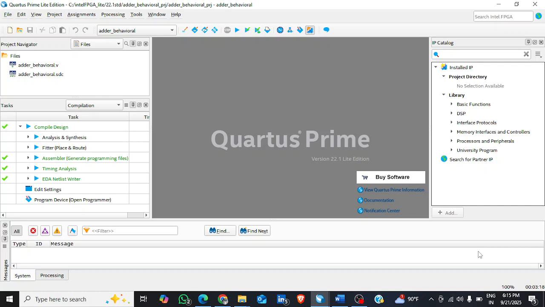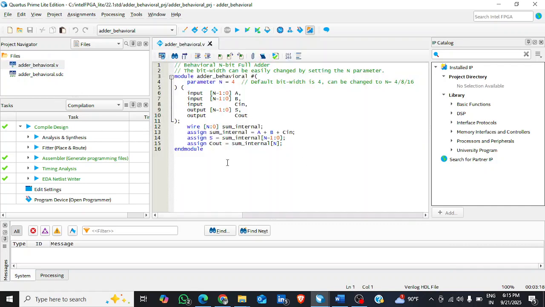This is the behavioral model, which uses the simple plus operator to describe the addition. This lets the synthesizer choose the best implementation. Let us check the Verilog code. I've just used the plus operator.